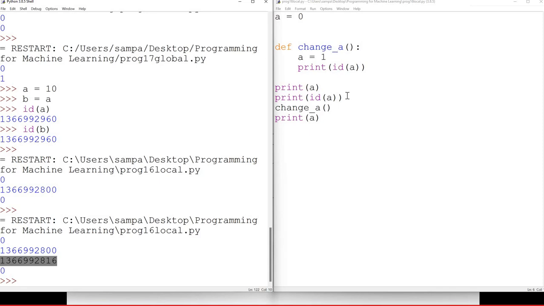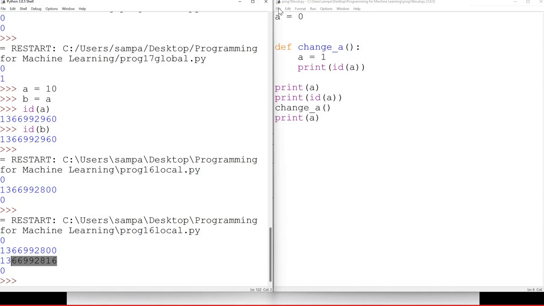What I'm going to say is, although we say A equals 0, what happens in the memory is you allocate a place to store 0 and you give it a label. For the second one, you say A equals 1, again you get a memory place, and you store 1 there, and it's a different place. So these two A's are actually stored in two different places in the memory.